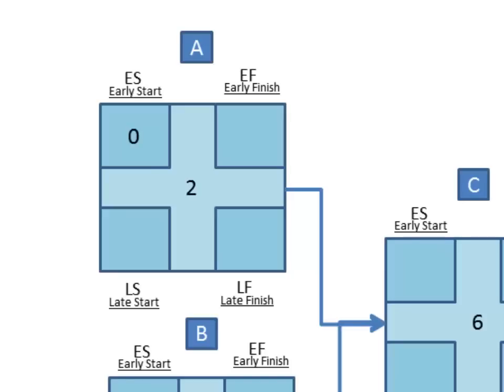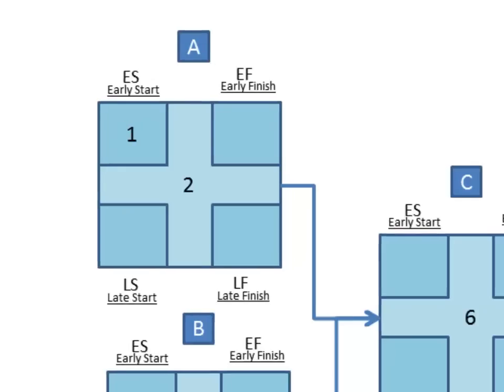Now, the incorrect tendency is to place a one here because it starts on day one. This is incorrect because if you put a one here, you are adding one day of time. Remember task A starts the project, so when it starts, no time has passed yet, thus no additional time is placed here.